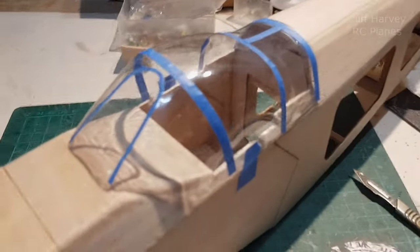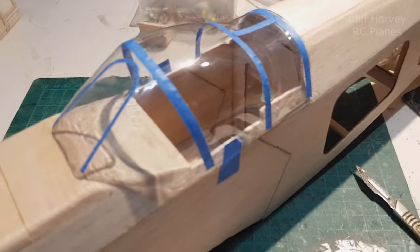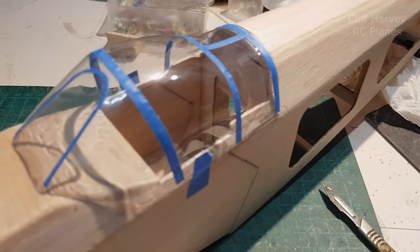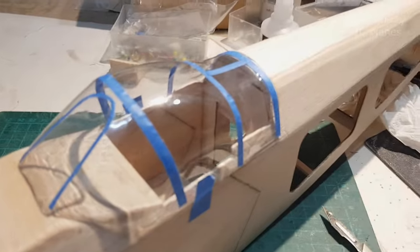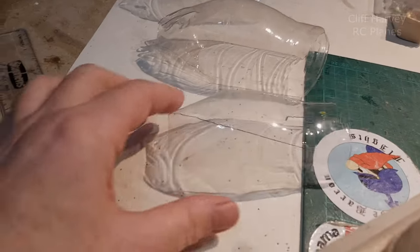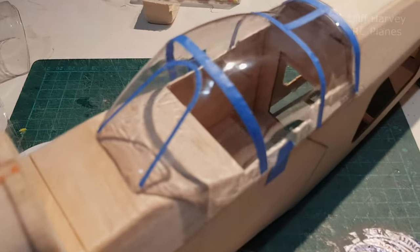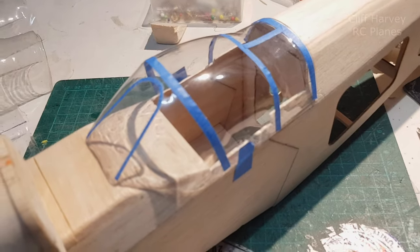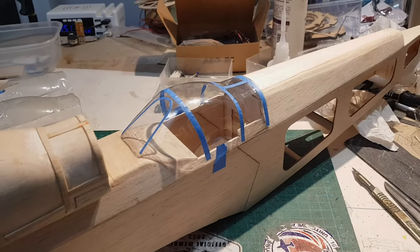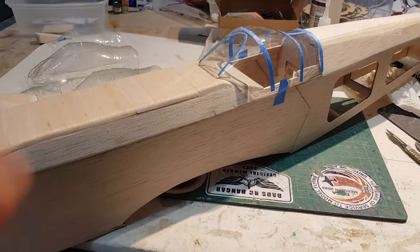I'm going to finish the inside a little bit, put an instrument panel on, and paint the interior. I've got to put a former here — this is the piece of steelwork behind the pilot's head to protect him from rear bullets, so I've got to put that in. So I've got number one which was usable at a pinch, number two a bit worse, number three even worse — number four all came together. Really quite pleased with that, and that was the Lucozade bottle — thicker plastic and smaller. So the next step is to put that rear former in, and I'm going to fit the servos tomorrow.